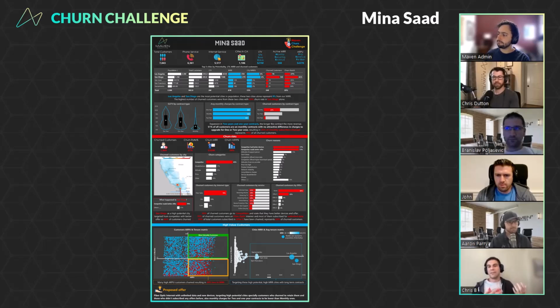And I think if Mina had focused a little bit more on maybe the handful, 5 to 7 metrics that he was focused on, we would have a clearer picture of really where we should pinpoint our focus when we're addressing this concept of churn. Things like this geographic map don't really seem to add too much value over just the bar charts in terms of where are my customers and what is the churn rate by geography, as well as these violin plots looking at the distribution of lifetime value by customer type.